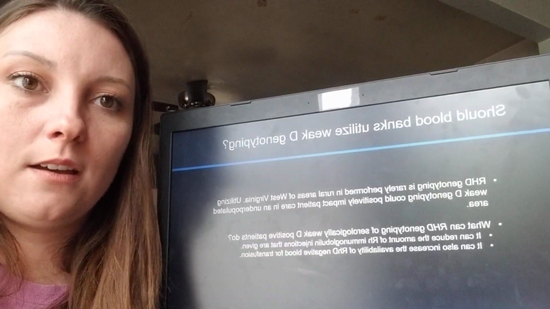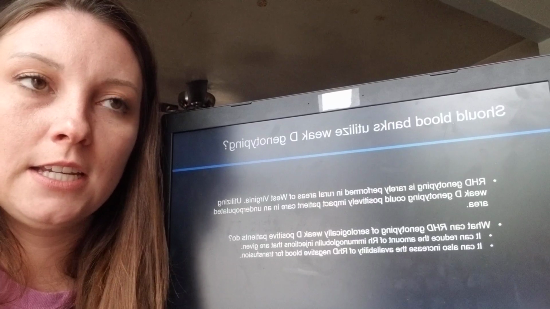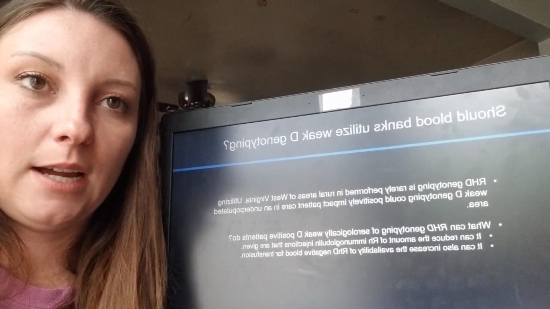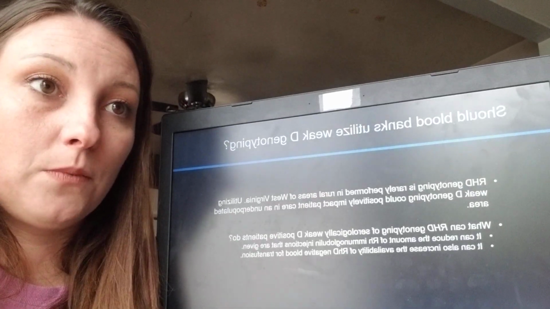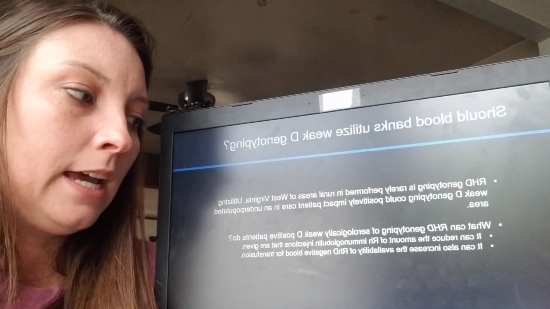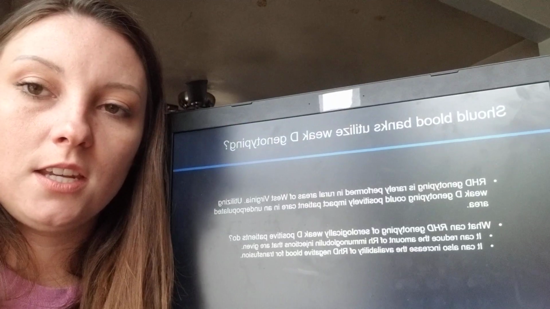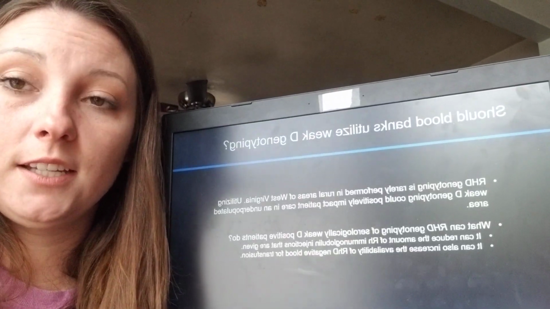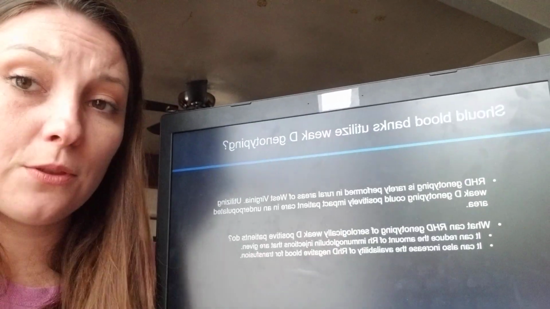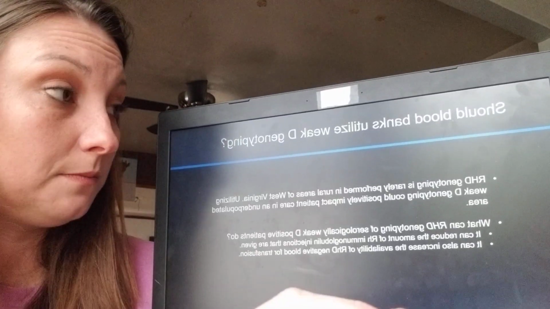So while I was researching the molecular methods for weak D testing, it made me wonder, should we utilize weak D genotyping in the blood bank lab? And the main reason that we would want to know is, what could it do to help our patient experience? It could reduce the amount of RhoGAM that's given, and then it could also increase the availability of actual Rh negative blood. So both of those things would be beneficial, not only to patients, but to healthcare facilities as well.